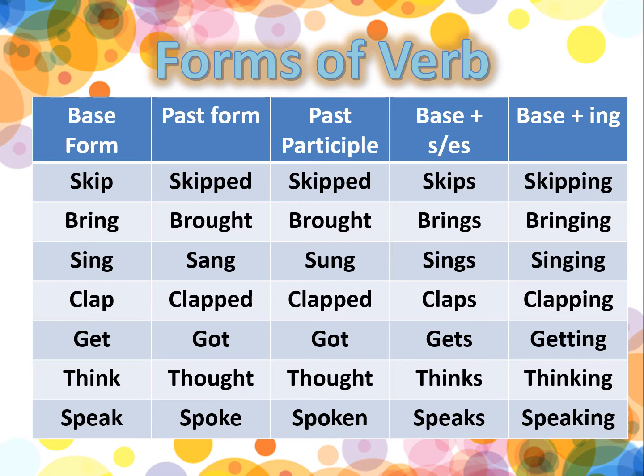Now you have seen here that the base form, like skip, would be changed into the past form skipped, but sing is changed into sang, and clap is changed into clapped. We have added ed with the two verbs, but we have not added ed with sing or get. What is the reason? I'll let you know. Let me move forward.